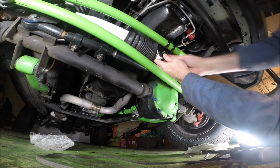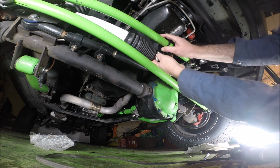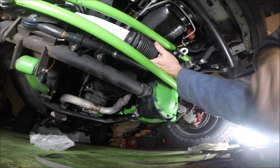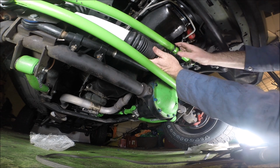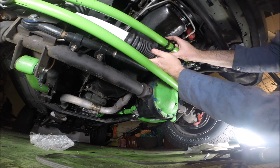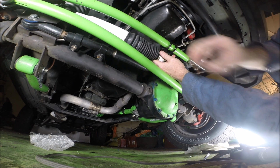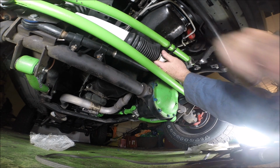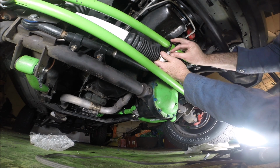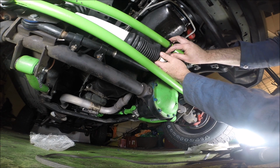All right, so you know what I did? I forgot again. That washer's on. That washer needs to go on. There we go. All right. I'm just gonna get this finger tight, and then I'm gonna start tightening up the bracket U-bolt.